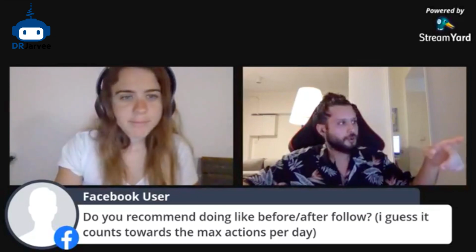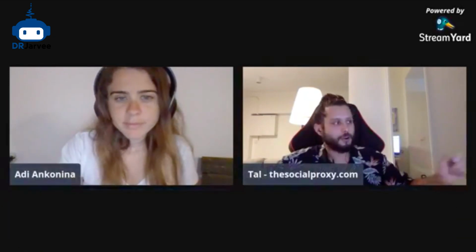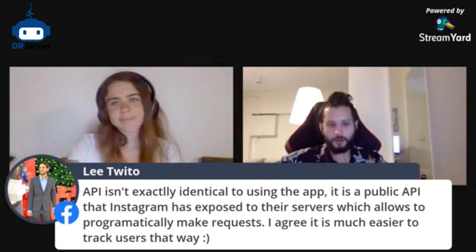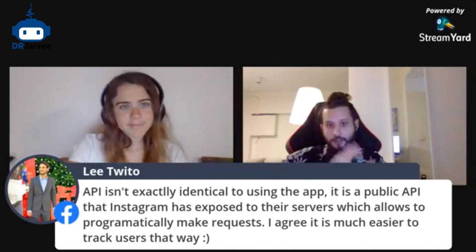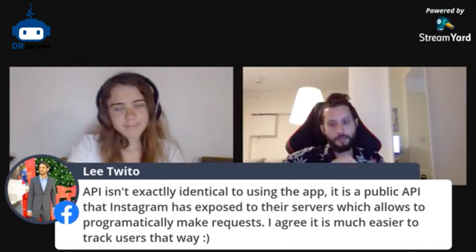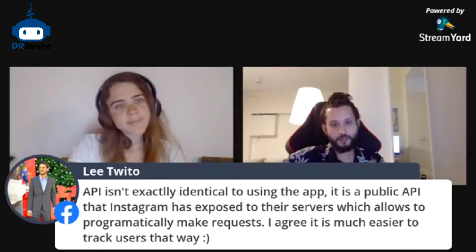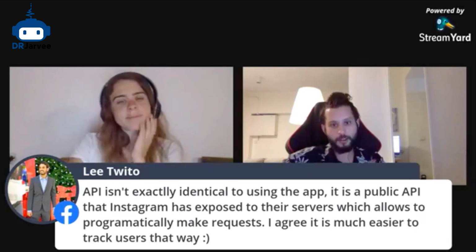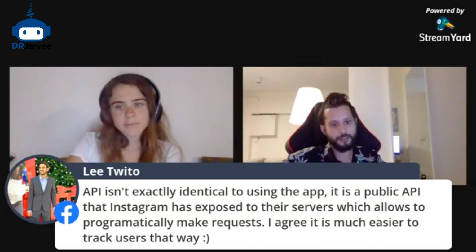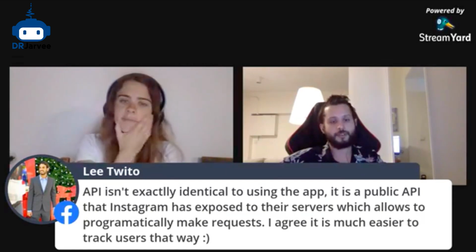Can you also show Lee's Twitter comment? I want to respond to it. Sure. Sorry. So, about the API, you might be correct and I'm wrong. I want to add that the API they use in Jarvee is not the public one. There is the public API that they allow apps to use, but the API that Jarvee uses is another API, not official from Jarvee and not official from Instagram.